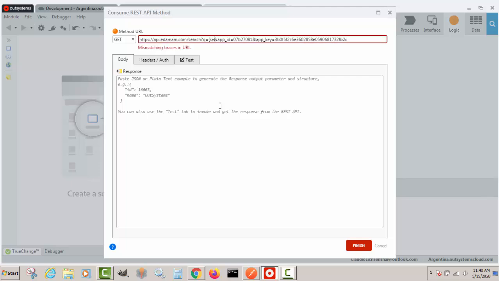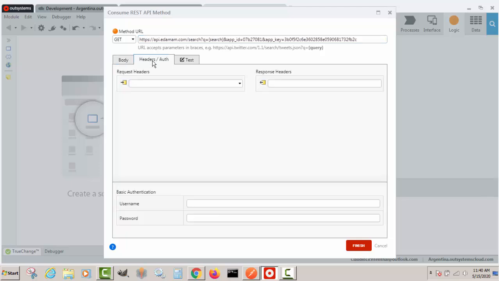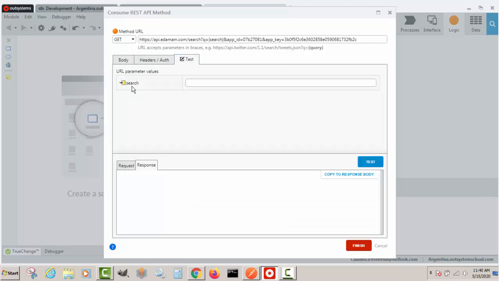Basically, the input parameter, I'll pass a string, a comma delimited string. So I'll be passing that. And then from here, I can test the API. If I go to headers, there's all kinds of headers that you can provide. Many times an API requires other fields to be passed in the header before you call the API. Let's go into test. You see that it knows it's a parameter. So let's give it a chicken input field, and I hit test.